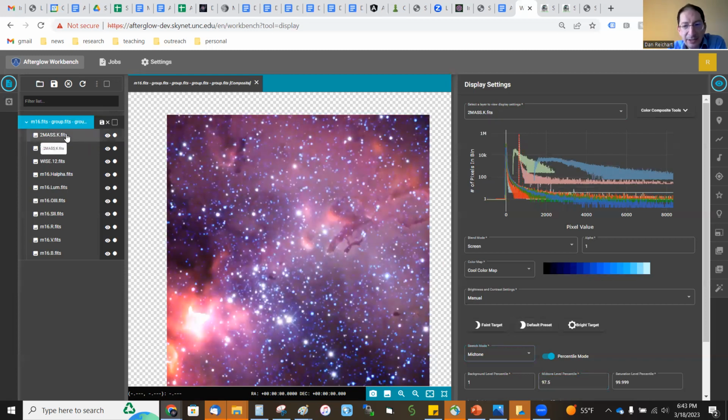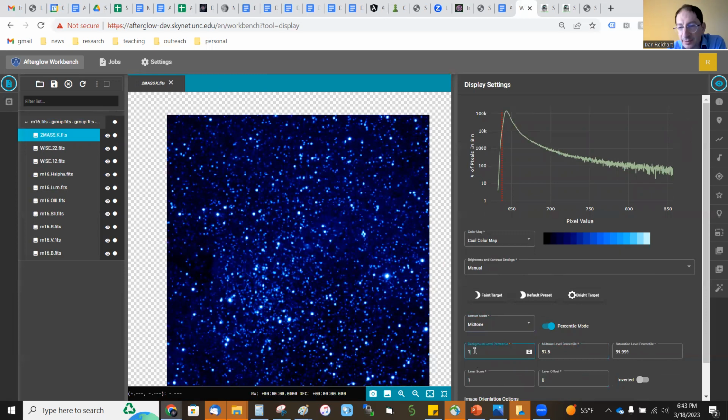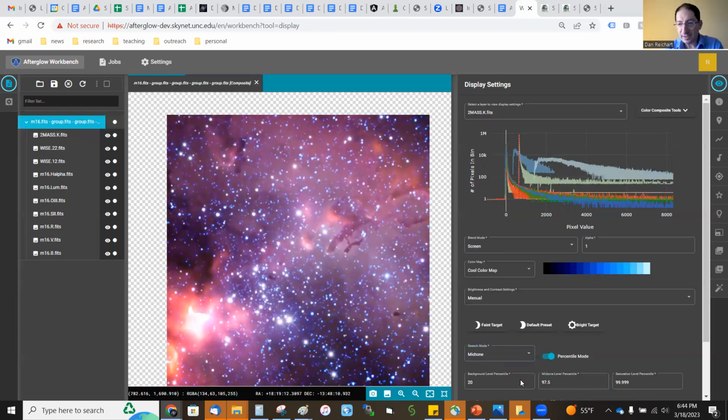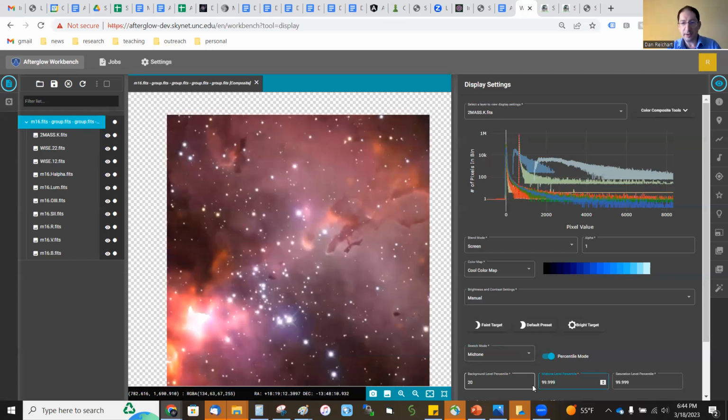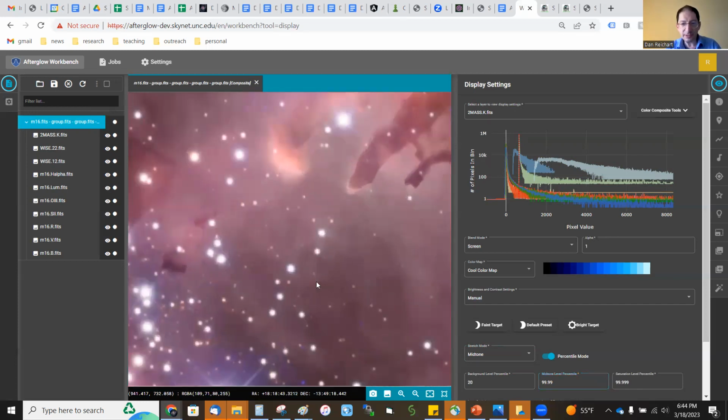Let's look at just that layer, set the background. Gotta be careful not to, the boxes shift, and so you don't want to change the scale. You want to change the background percentile. Let's try 10, 20, 30. I'll do 20. Okay. Come back here. And I'm going to crank this up to 99.999. Turn it off. There we go. Start backing out the nines and bring up these cool stars.